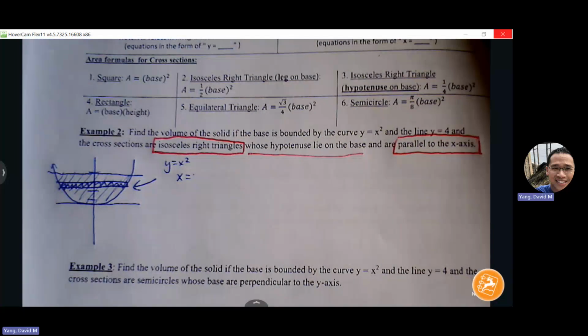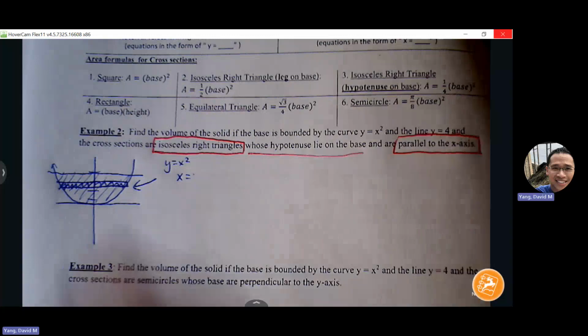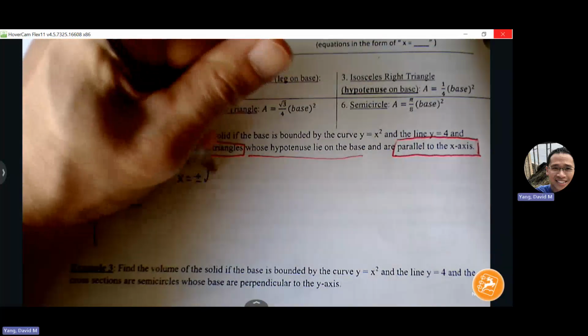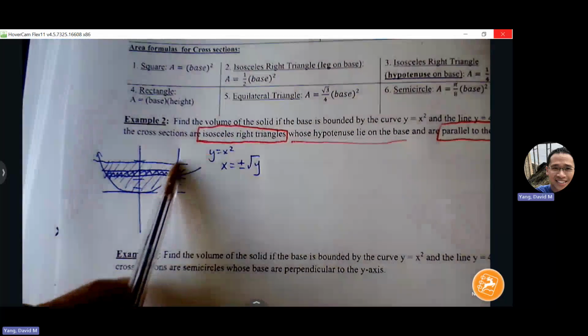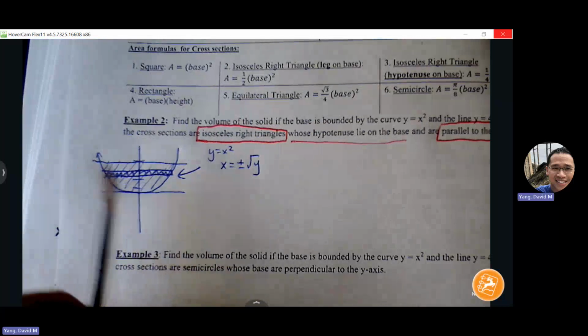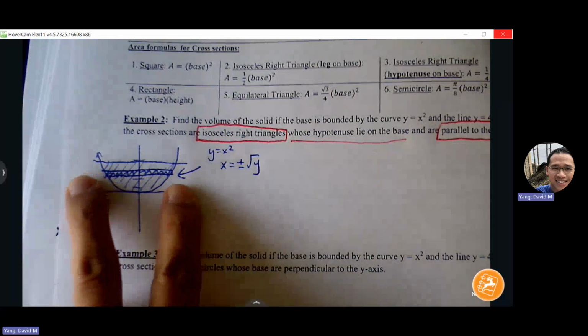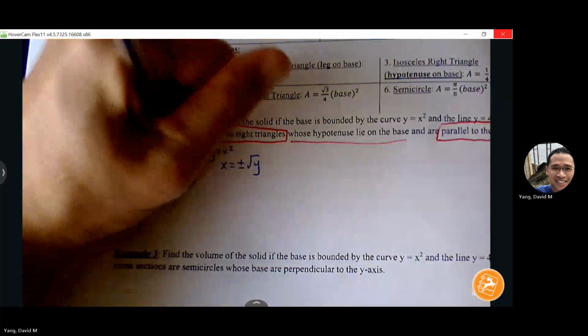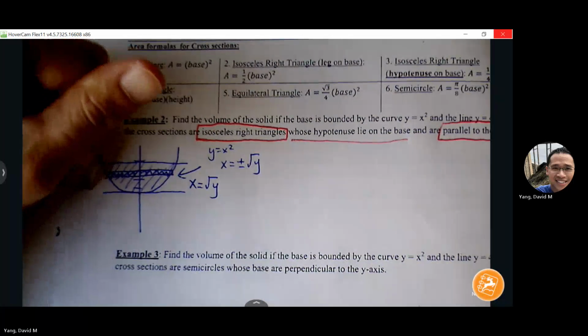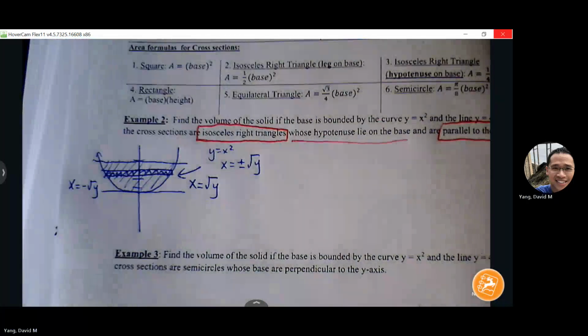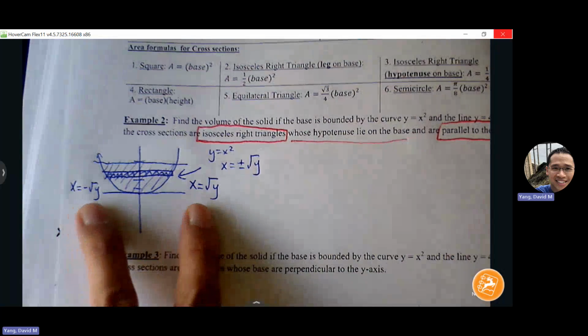Root y. Now, what happens with the equation here? If I take the square root of both sides, I get plus or minus root y. That is actually telling us the two different equations here. You've got the positive root y here, and the negative root y here. And that allows you to have two equations to work off each other. y is always going to be positive, right? Yes, it has to be because it's under the square root.